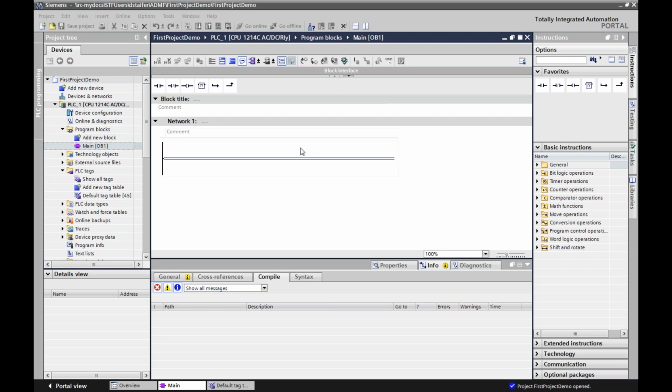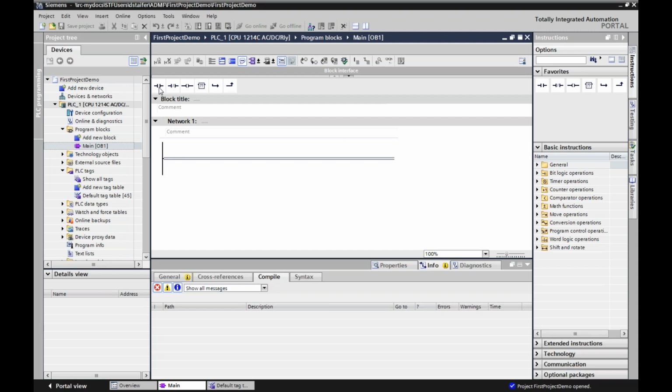For the sake of being general and for ease, everything I'm going to do here is going to be called input 1, input 2, and output, because really an input like a proximity sensor or a limit switch or a push button, those all function in a similar way of sending a high signal or a low signal to the PLC. Same is true with an output, whether it be a light, a motor, a relay, a solenoid. It's just the PLC turning on an output at a certain time based upon the logic. So here's our basic rung.